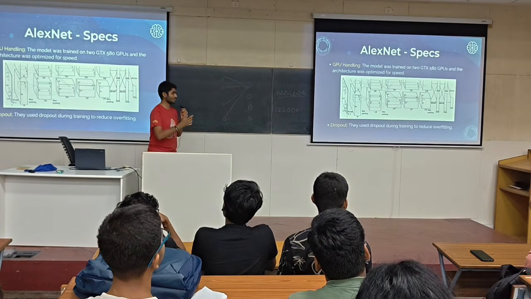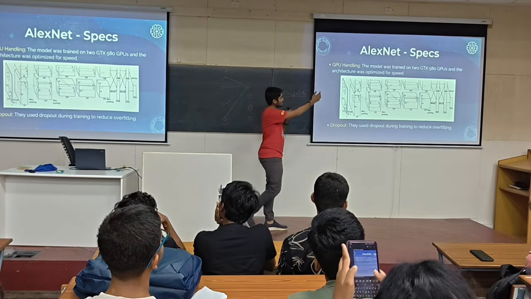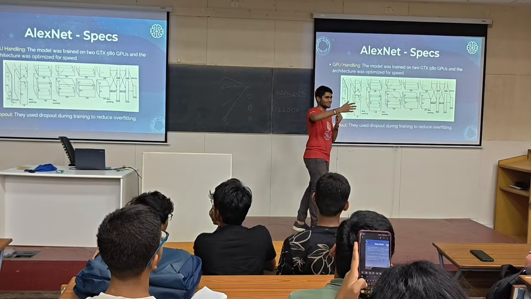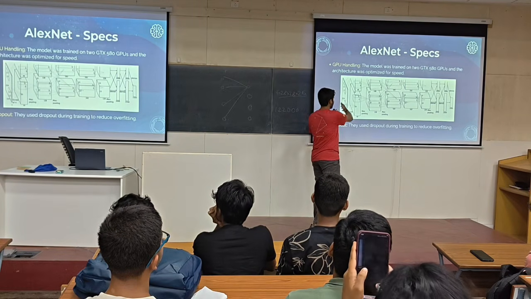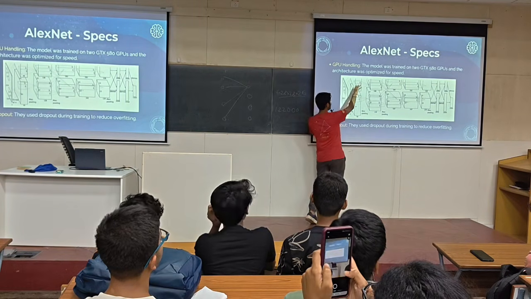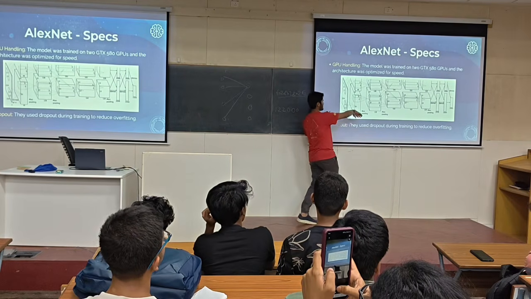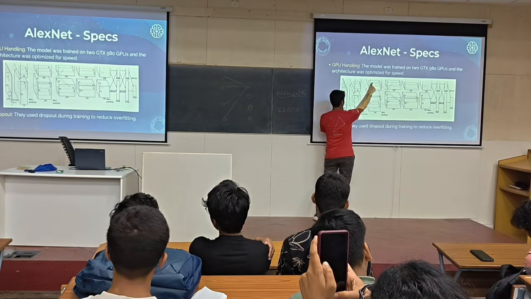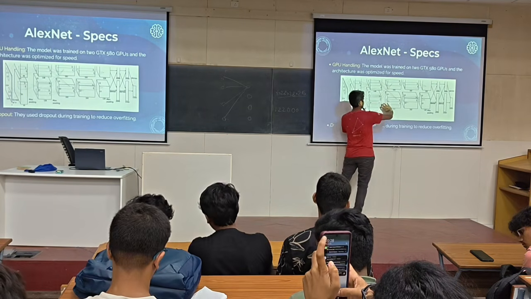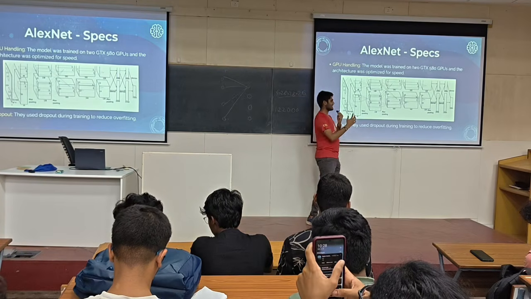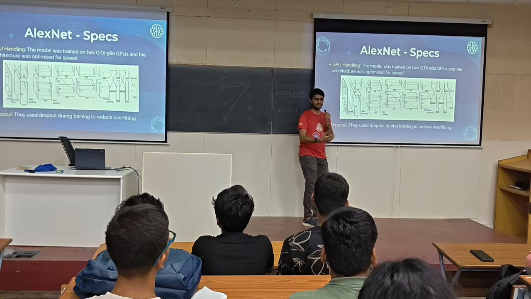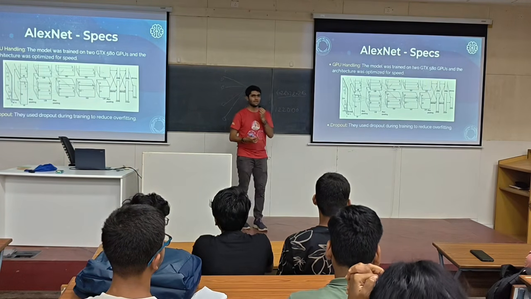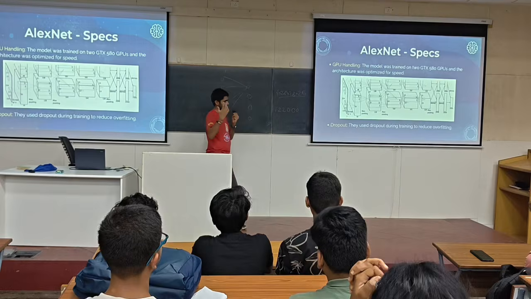Another thing was GPU handling. They used some GTX 580 GPUs. I don't think any of us would have even heard of them, but they have some 3 GB RAM, so literally very bad. So their model was split into 2 GPUs, like half the parameters over there, half the parameters over there. Some of the steps will be trained only on that GPU. Some of them will get access to the weights of the other GPU, parameters also, things like that. Fine, and they use dropout for training to reduce overfitting. Yeah, dropout, fine, even if you don't expect it.